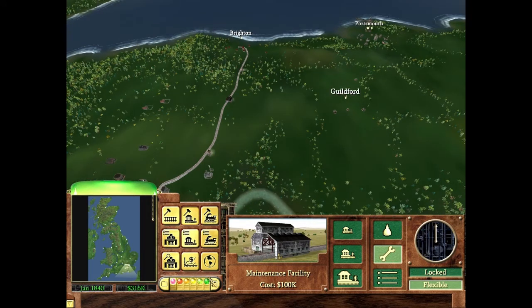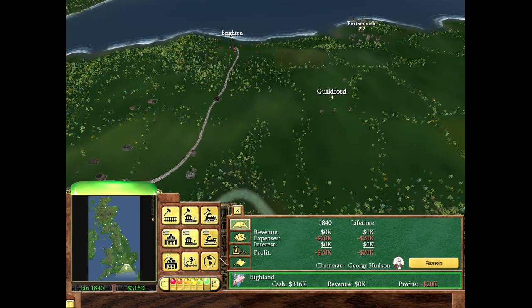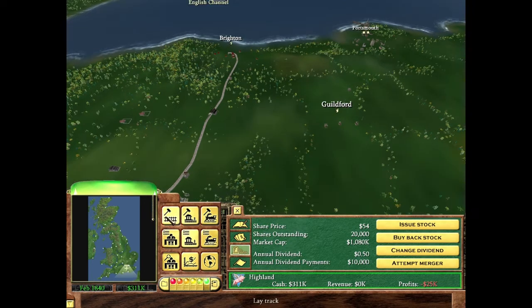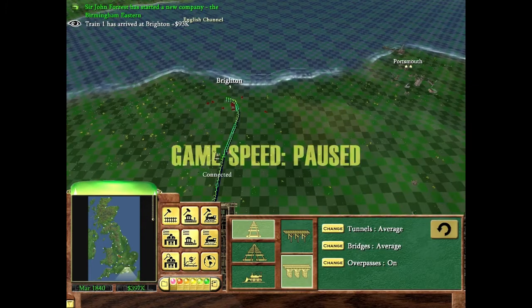I'm building me some water stations as well as maintenance stations. Let's get this going. Let's change our dividend. Actually, let's leave our dividend as is. I need to use that money to buy back as much as possible, as soon as possible, because this one is just painful. It's difficult. Yes, okay. So we got some money right there.